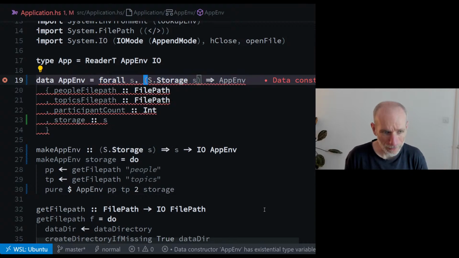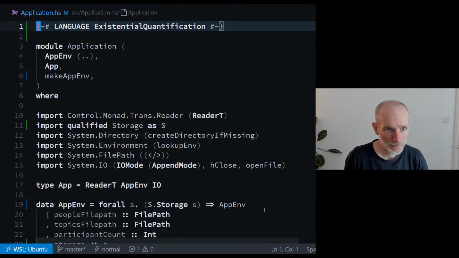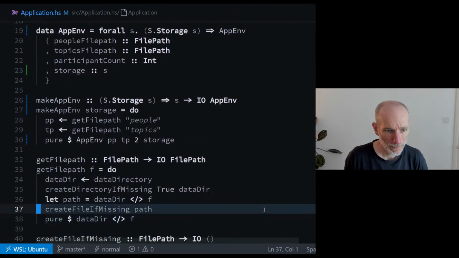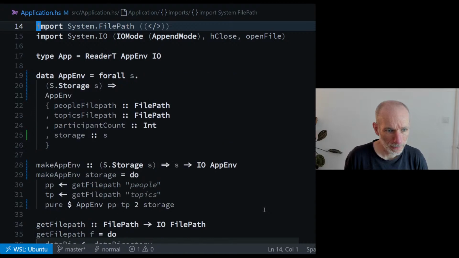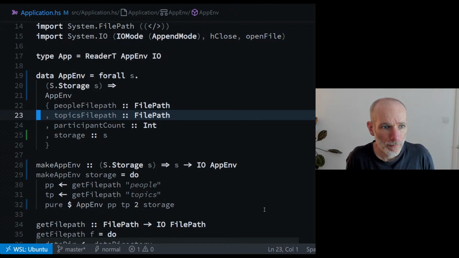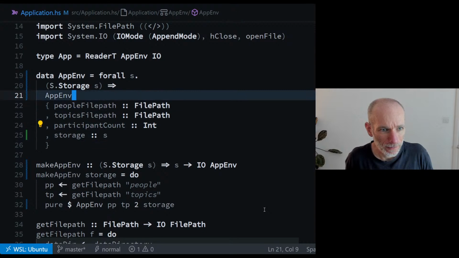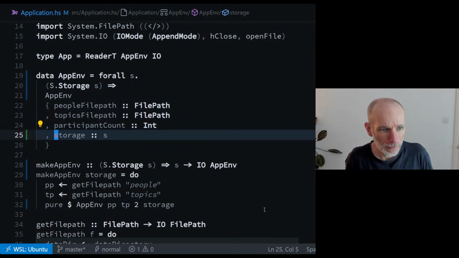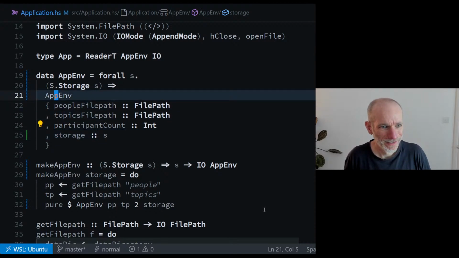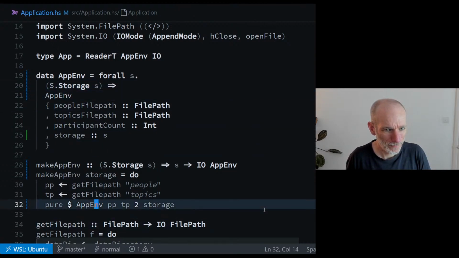This doesn't feel like I'm going down the right route. But the compiler stopped complaining. Okay. So what I'm saying here, we've got a new field in our record called storage, where for any S it has to implement storage. Okay.